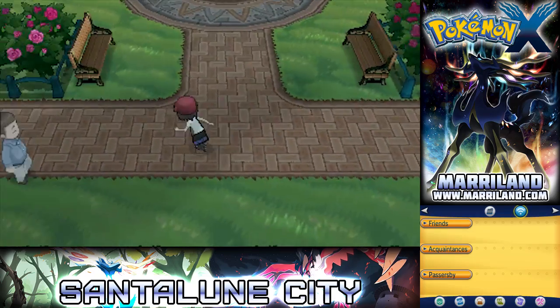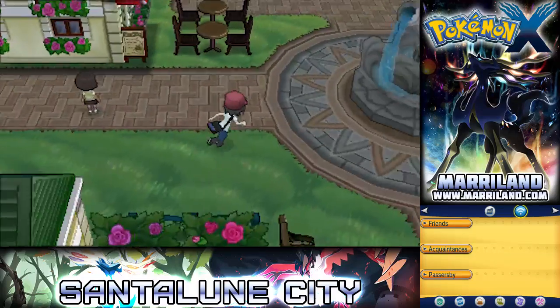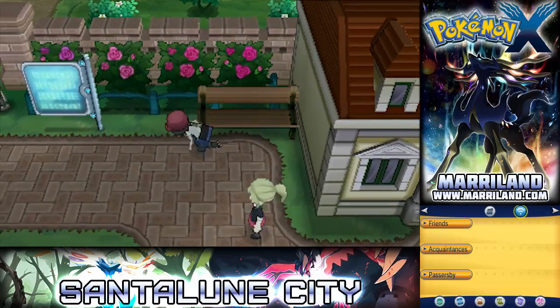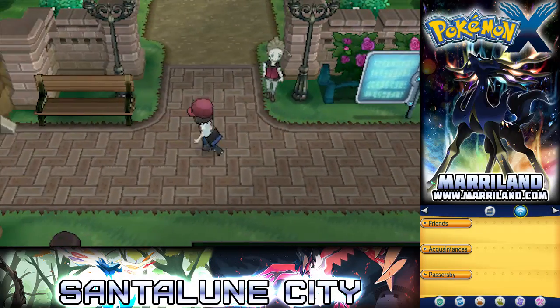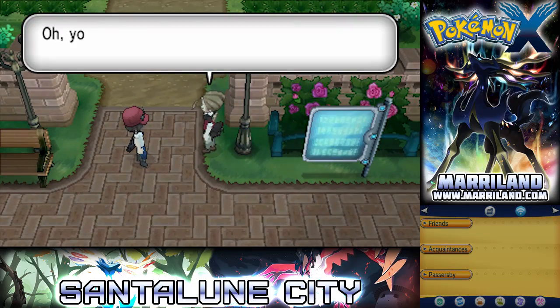Alright, so let's go ahead over here. Other way. Sit on some benches. Alright, and we're not going to leave quite yet, but we are going to go right on over here, and we're going to talk to this lady who tried to stop us earlier.